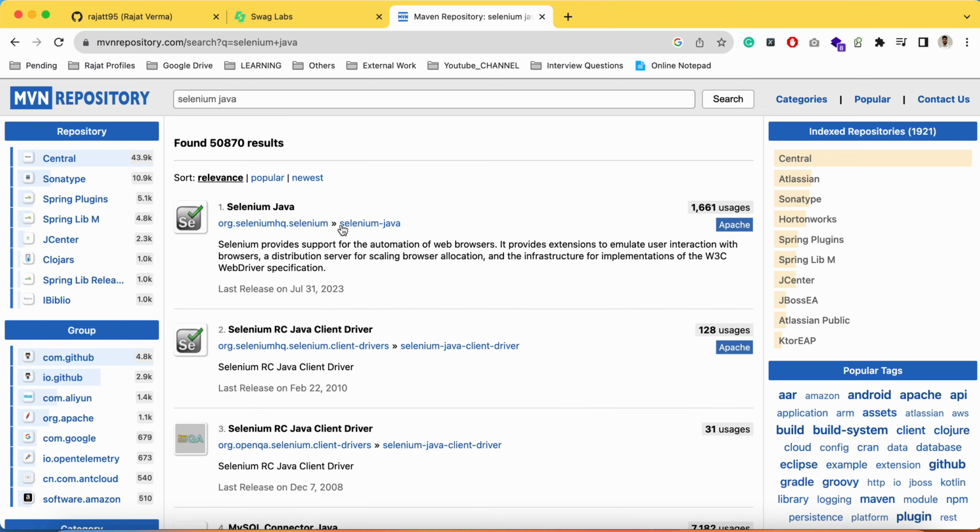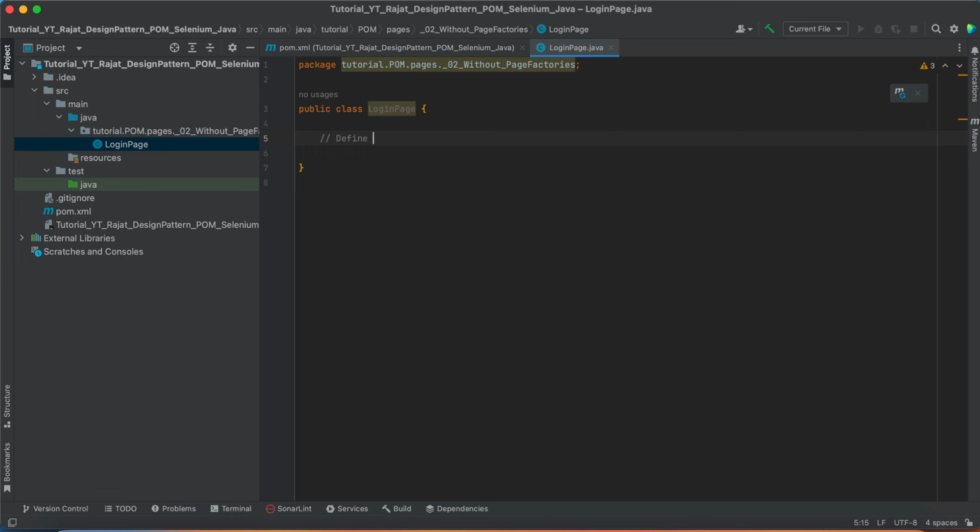Okay. So what do we need to do basically? First of all, we need to define all the elements with which we want to perform some operations. These elements can be anything, like buttons, text boxes, images, links, etc. And then we have to define the operations, what all methods we want to perform. These operations may be like clicking, or filling in a value, or doing a mouse over. That's it.